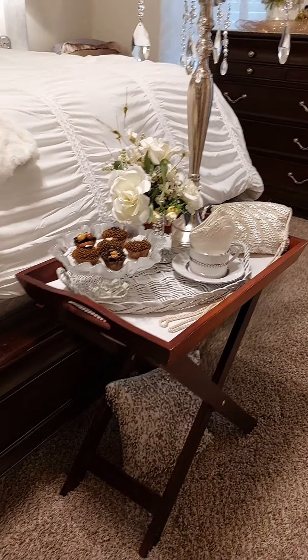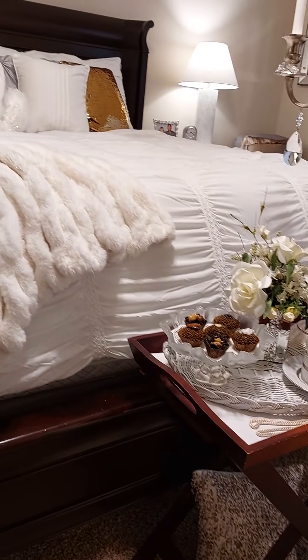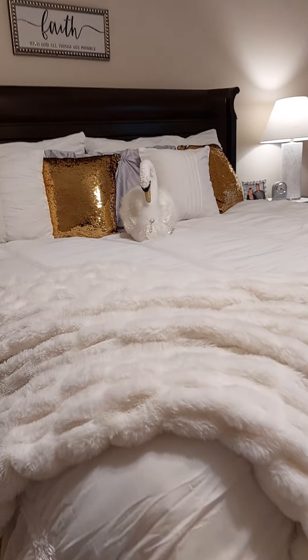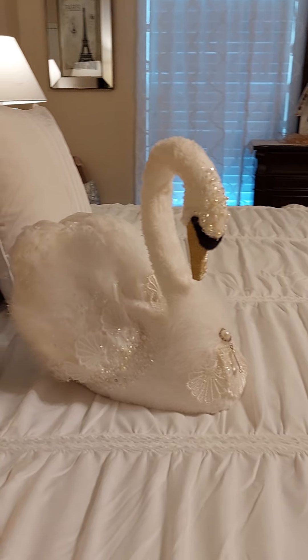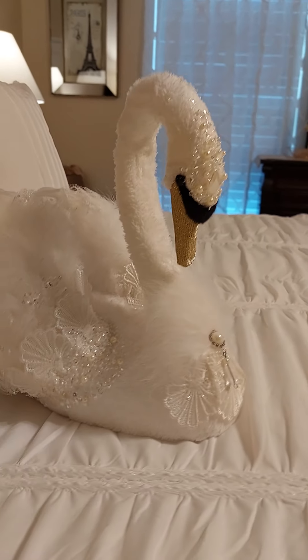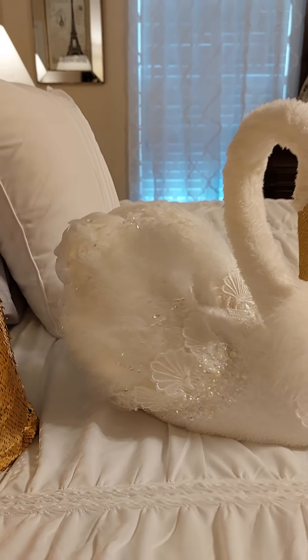It's on a little tray. I'll put the little pillow down there and put my throw. And this is my little swan — her name is Jewel. She's new, I love her. She is so pretty with the little lace and the pearls and jewels. But that's her name, Jewel.